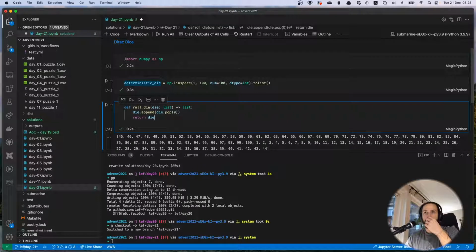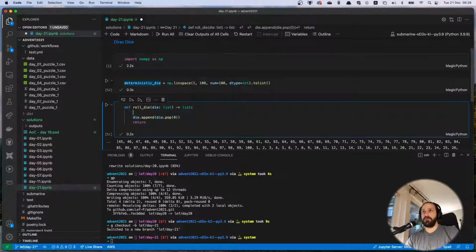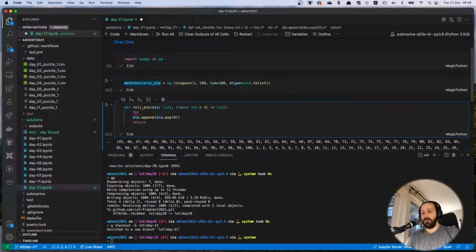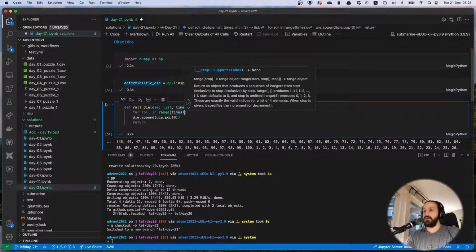Let's see. Right, so what we can do is add a parameter, times. It's an integer, and by default it's going to be 3, because we know it should be 3 for a roll. For roll in range times, so we roll it as many times as we need.